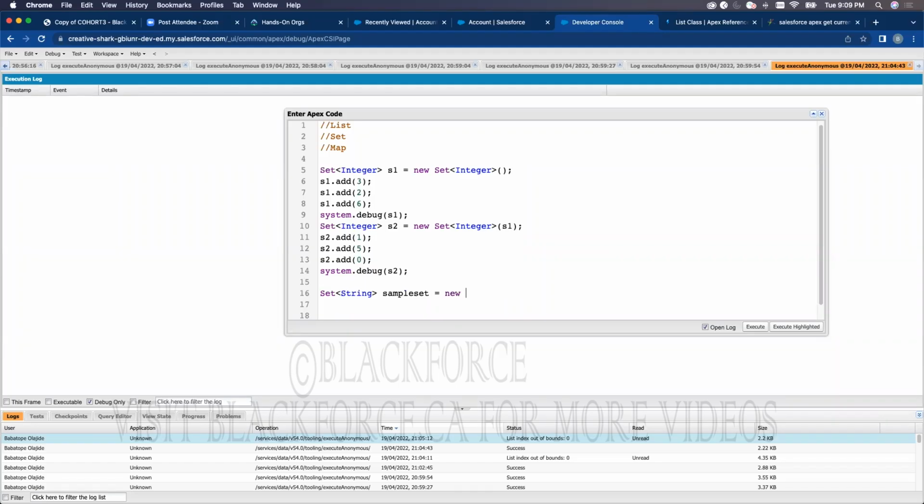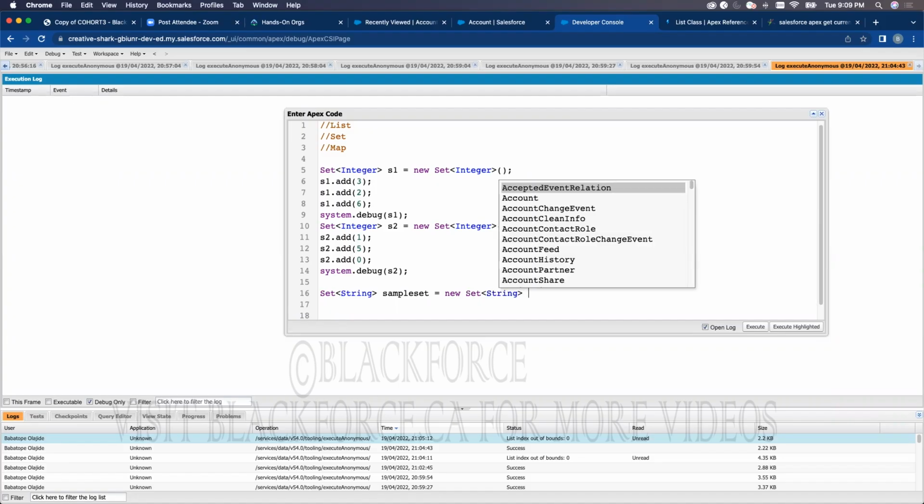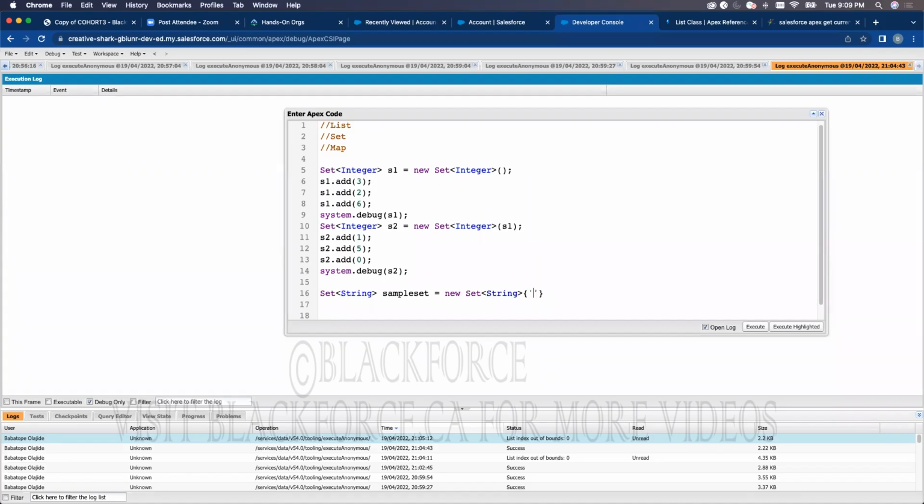They say new set, which is a set of string, then sample A, comma, sample B, comma, sample C.